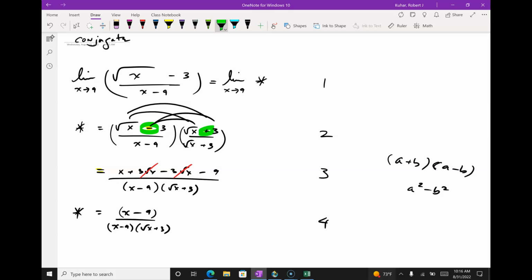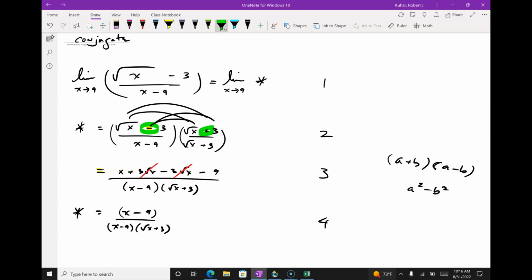Yes, exactly. Function radical x minus 3. I said I'm going to put for a conjugate. So I got my conjugate. The minus 3 turned into a plus 3. So I got radical x plus 3 over itself. Why? Because now I'm multiplying by 1. Multiplying by 1, that's what I can do. I can multiply by 1 and add 0.